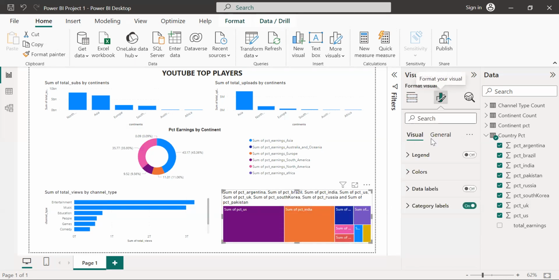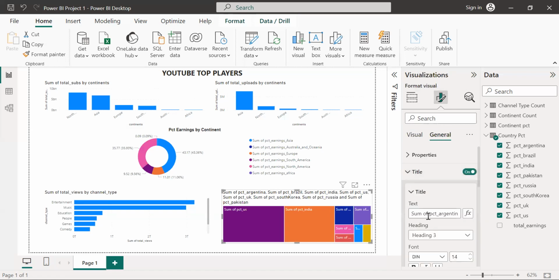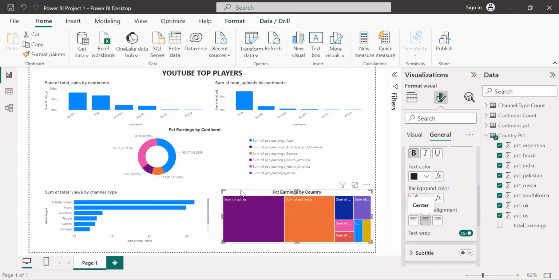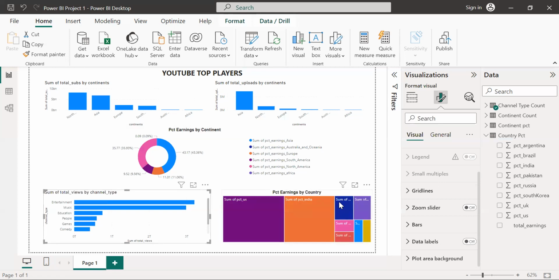So we come here and we change the title. So it's going to be percent earnings by country. I want it to be bold. I want it to be center aligned, and I want to do that for all these titles.